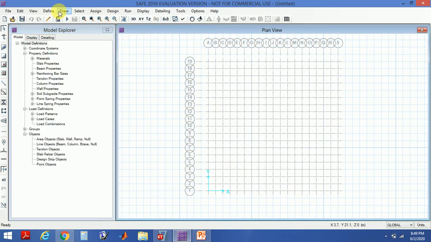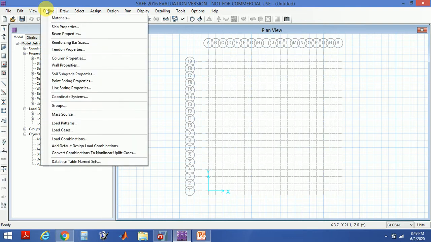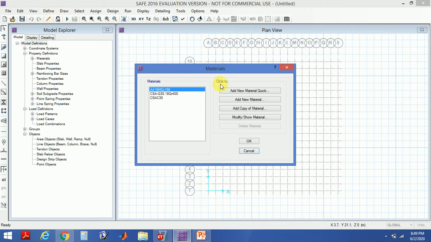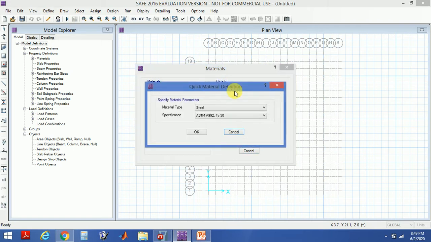Now we can define the materials. Go to define, materials, add new material, click the material name as concrete.